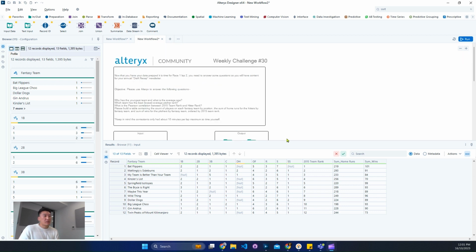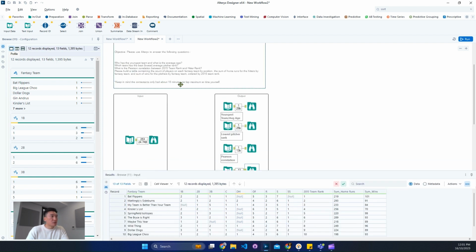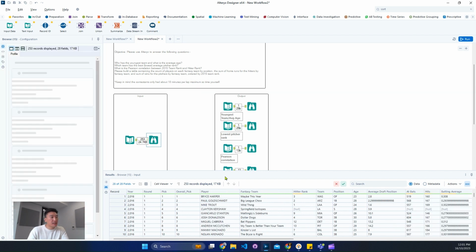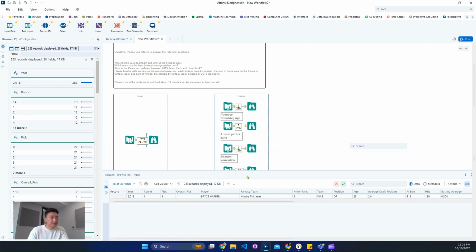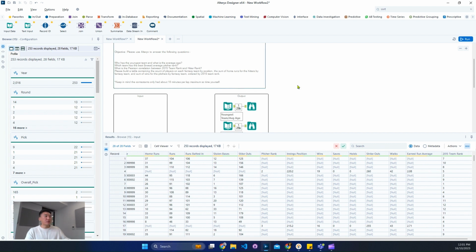Challenge number 30. It's a follow-up to challenge number 29 as part of the Grand Prix. And that probably explains why some of the 2015 data is used for the second part. Now, we have the input data set from the previous round, with the columns with the team ranking. There's a bunch of questions we try to ask.